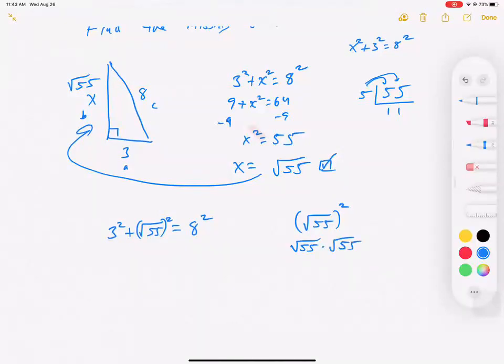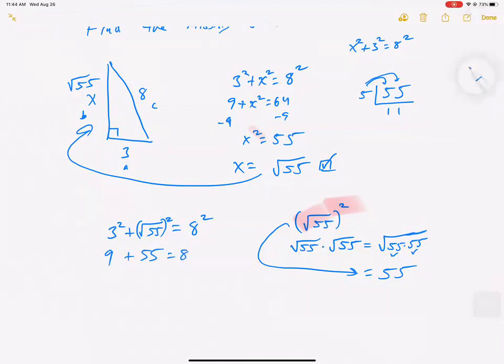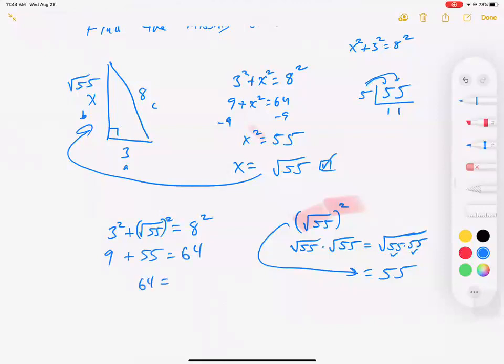Or, to talk about the Algebra 1 rule, whenever you are multiplying square roots, you can write them together. I am doing this the long way so you guys can see the logic. And since I have two 55s, this is just 55. Or a square and a square root cancel each other out. That's the fastest way to do this. A square and a square root cancel out, leaving me 55. So whenever you're squaring a square root, hey, count it a blessing, because it's actually pretty fast. And 55 plus 9 is 64. So we did this correctly.